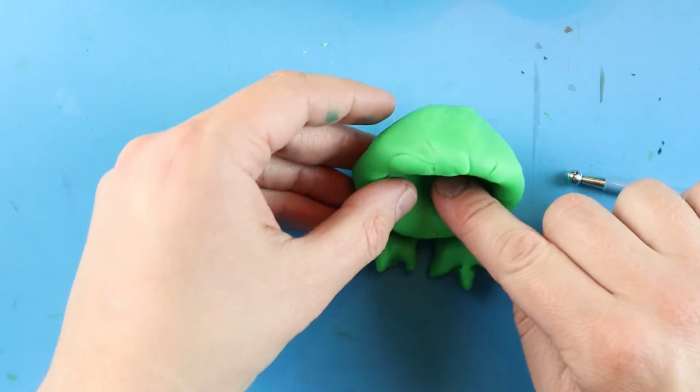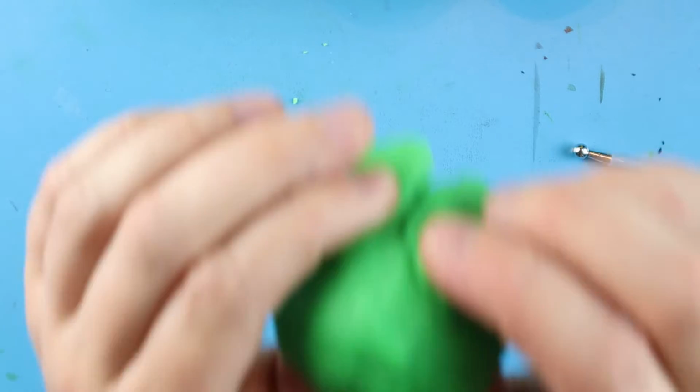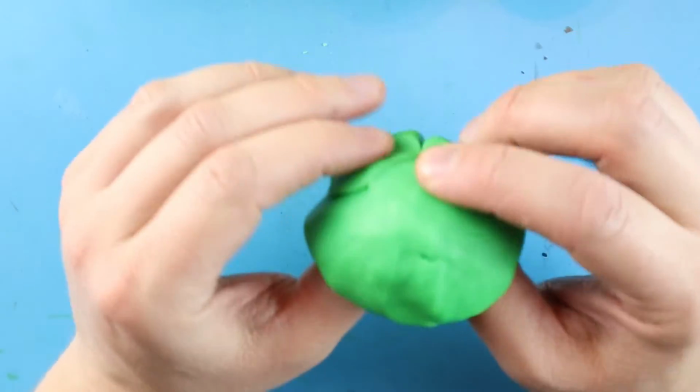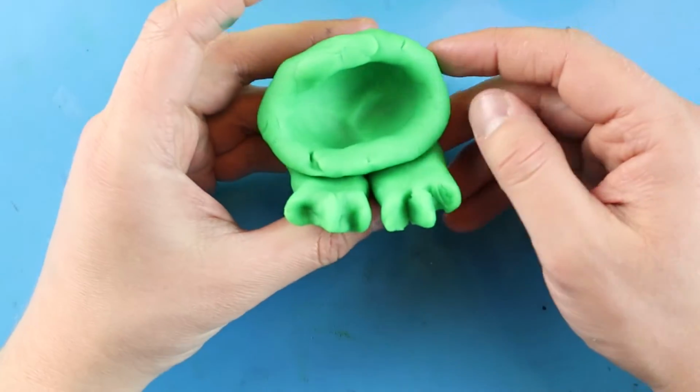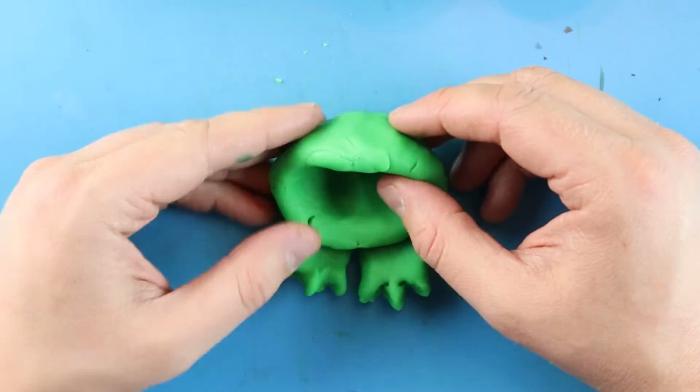Then all you have to do is push these down, and I like to take it and just mush the Play-Doh together so it all sticks together. And now I have some little toes for my frog, some little feet.